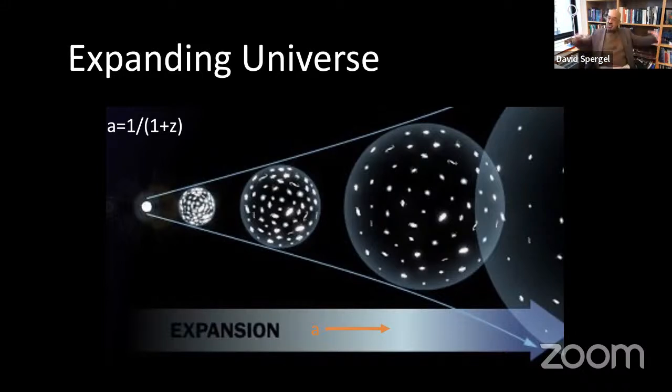And that lets us run things back in time as the universe gets younger, as you go back towards what we call the Big Bang. The universe gets denser and denser, hotter and hotter, and you can see that sphere eventually, we let its radius go to zero, collapses to a point. But notice that it collapses to that point everywhere in space. That entire sphere collapses down to a point.